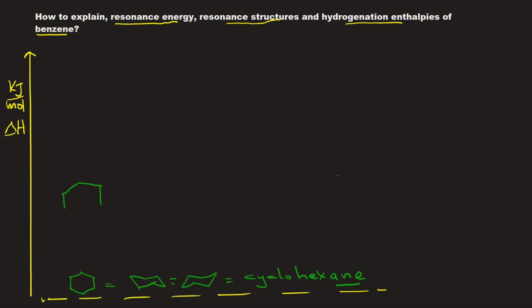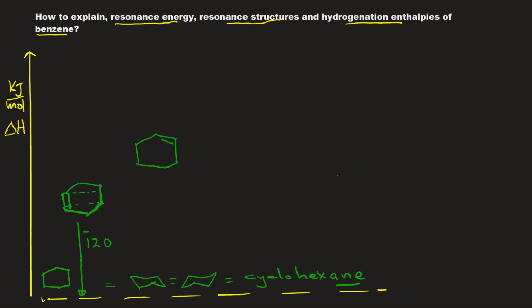Now we're going to make this one from this compound, which is cyclohexene, E-N-E. Look at the double bond. I marked it a little bit smaller because double bonds are shorter than single bonds. If you hydrogenate this with H2 and platinum, it'll go into cyclohexane, releasing 120 kilojoules per mole. That's for a single double bond, right? Let's put this top view into a side view so you can see we're measuring from cyclohexene to the bottom of the cyclohexane energy level. That's the hydrogenation enthalpy for one bond.